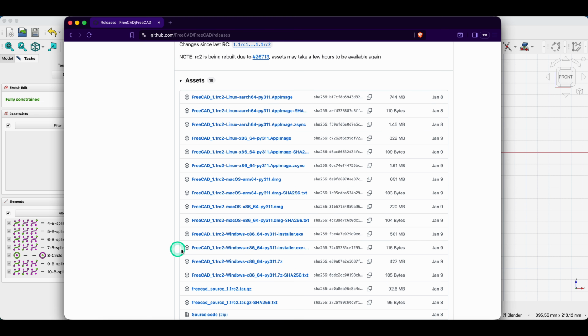You can also download the archive, and I think that from the archive you can run FreeCAD without installing. You just download the archive, unpack it, and you can run FreeCAD. And if you use Linux, choose the appropriate version. I don't use Linux, so I don't know which version is appropriate, but I'm guessing it's either this one or this one, depending on the processor you have.